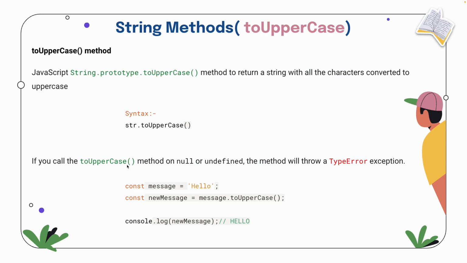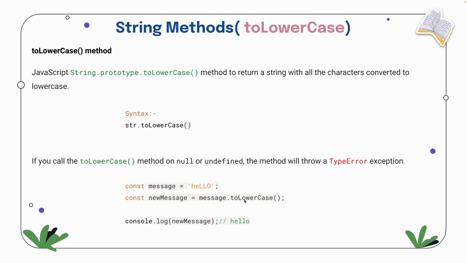And if we perform toUpperCase on an undefined or null value, meaning empty or undefined, that time it will return an error because nothing is there and you are trying to do toUpperCase. Okay, so that's how toUpperCase works. Same way toLowerCase will convert the string value to small letters. So everything will become small letters. See here, H and E are small, but LLO is capital. But when I write toLowerCase, it will just convert it into small letters.